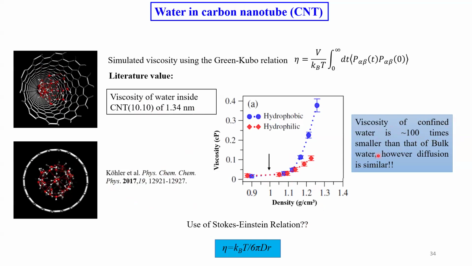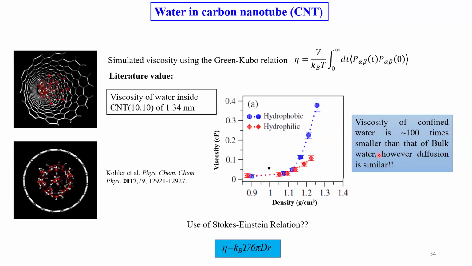Unfortunately, they used the Green correlation. And the problem with the Green correlation is that your system is confined on all sides. Only one side is open, that is the z direction, if you consider the z direction is the channel's axis. So when you have the pressure tensor terms from the Green correlation, the pressure tensor terms in all directions are asymmetrical. And with this asymmetrical pressure tensor, can you really average it and get the viscosity? That is the question. So it is possible that the Stokes-Einstein relation is not followed.